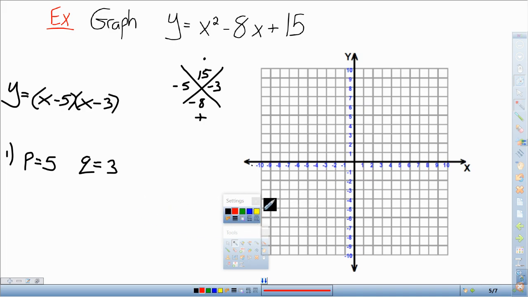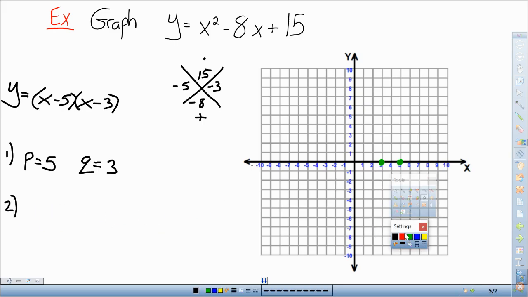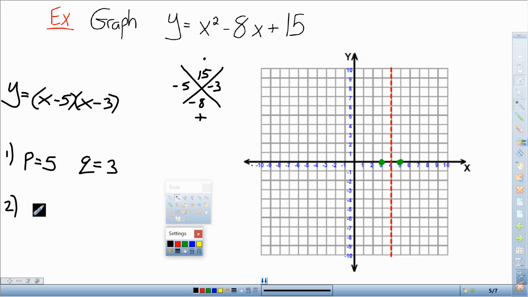All right, so let's plot our points. There is one of my x-intercepts. Here's my other. By the way, we saw these numbers already in another problem. I know that my axis of symmetry is going to cut through these 2 points, exactly in between them. I know that x is going to equal 4. So I'm going to save myself a step and not do the equation and just say x equals 4. But just remember, we could use that formula if we really needed to.